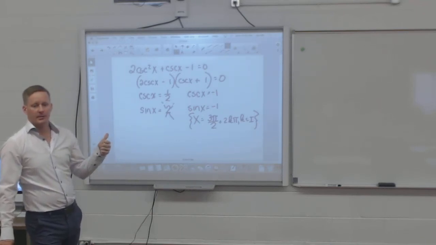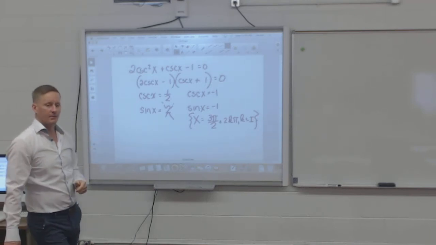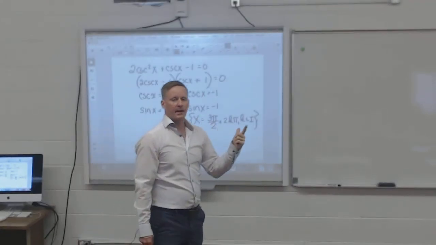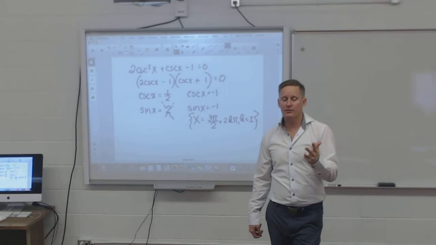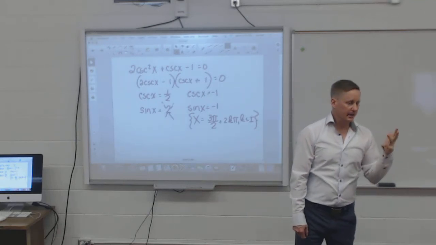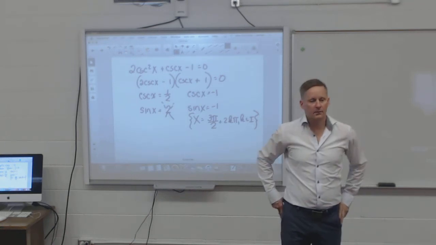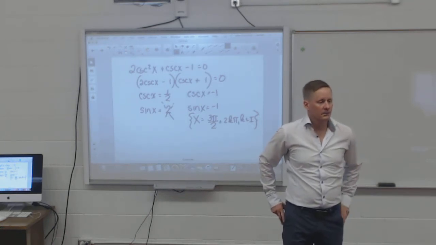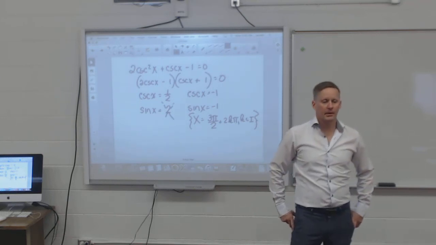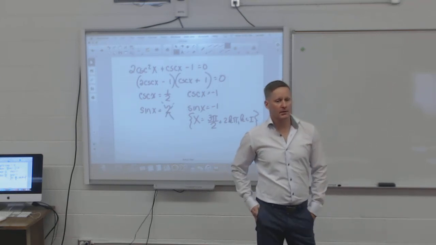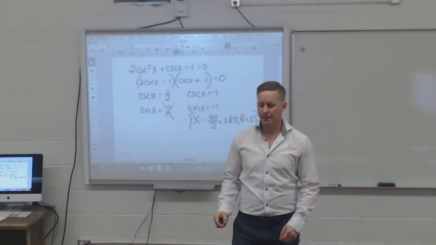One identity is probably going to be used. This time it was cosecant to sine. You're likely going to have to factor. You're going to have to solve using the unit circle, and you're going to have to solve using your calculator. So those are the four things that you're looking at today. If you're stuck, look at your identity sheet. If you're not sure, that's probably on your identity sheet.